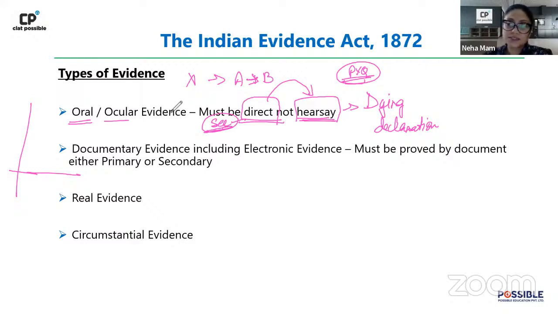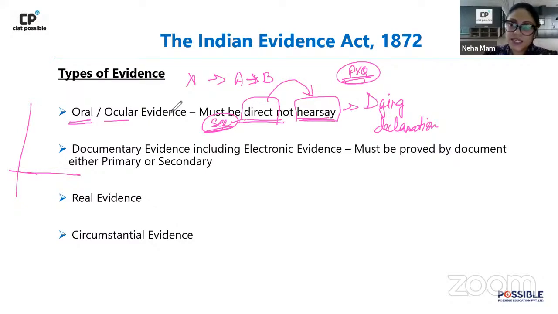So what is this? This is a dying declaration. Now here, normally, can I go to the court and appear as a witness? No, right? I cannot go to the court and appear as a witness, because if I do, it would come under the category of, किस category में आएगा? If in this whole scenario X had seen, he's told me, and I'm appearing as witness, then it would be considered as hearsay, right?